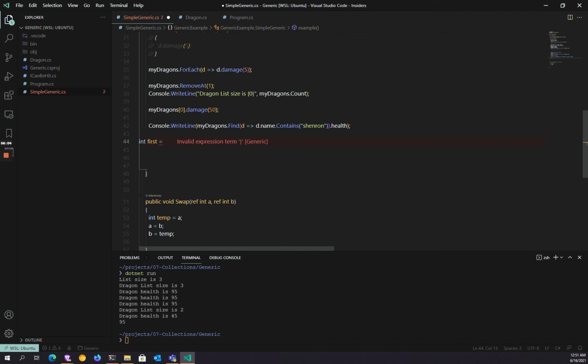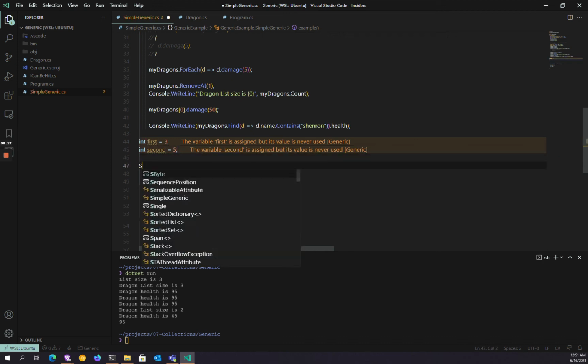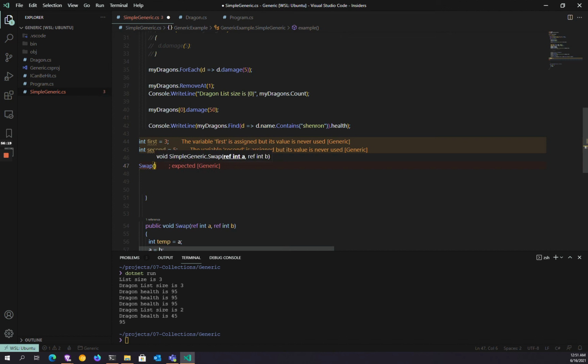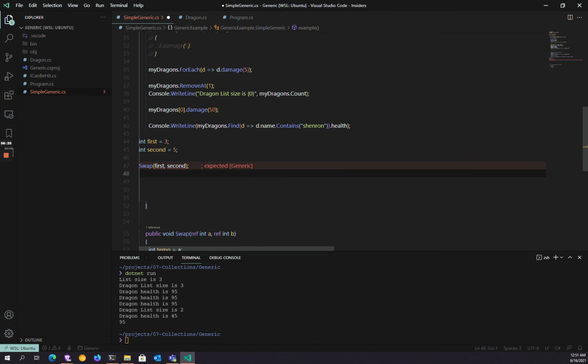Well, let's keep it the same one. So we have the example one, right? So now let's do a public void, and let's do swap.